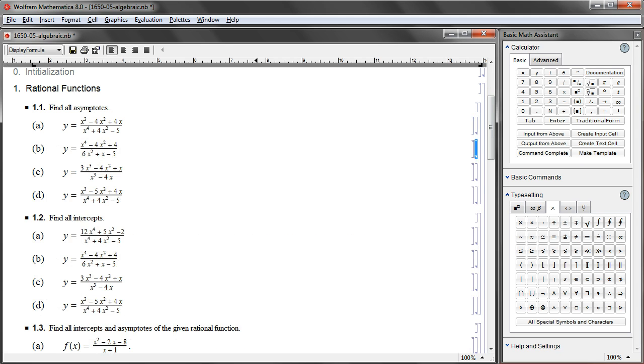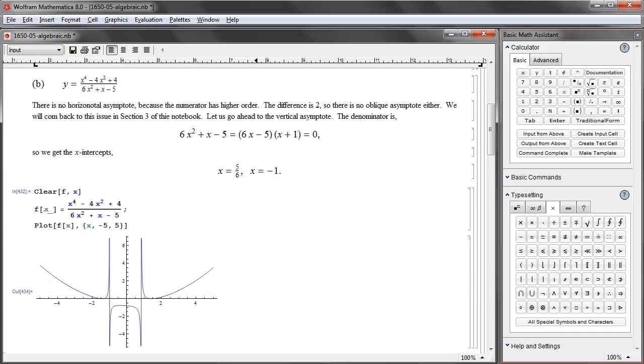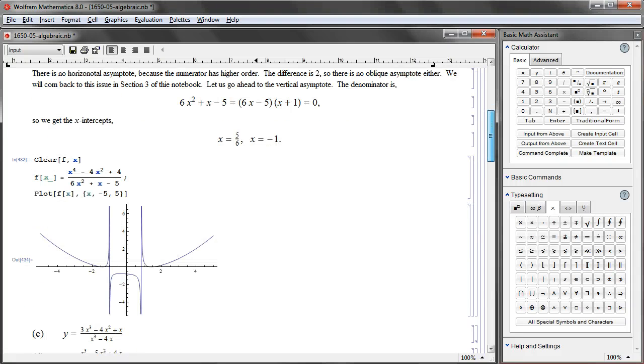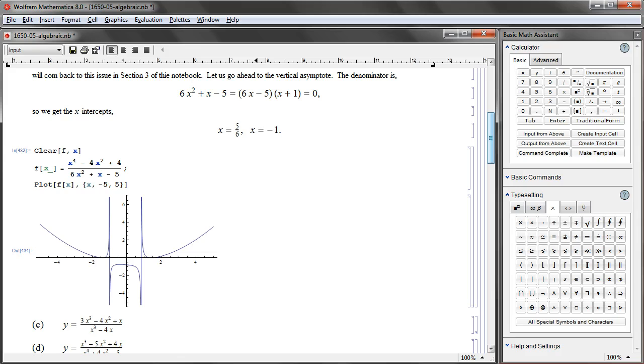Let's see, how about this example? How do you find the asymptotes? Do we have a horizontal asymptote? We don't, because the numerator has higher power. So when x is really big, y will blow up to infinity. As you can see in this graph, which you can get through your handheld calculator or free software like the Desmos graphing calculator, there's no horizontal or even slanted asymptote behavior.